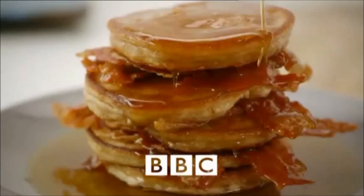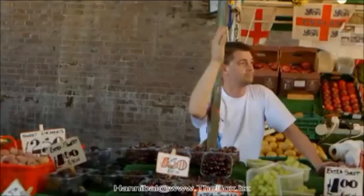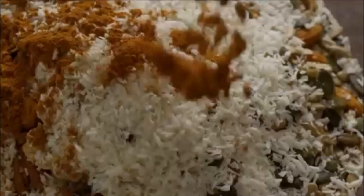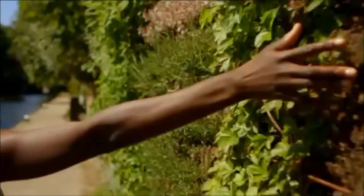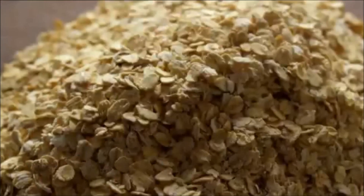I'm Lorraine Pascal and this is all about fast, fresh and easy food. Delicious meals don't have to take a long time to make, and for me cooking from fresh ingredients is the way to go. Great food can be fast and delicious with these effortless recipes and a few simple shortcuts. Follow my tips and hopefully we'll never want to reach for a ready-made meal again. Making quick, tasty food for everyday meals and last minute entertaining — it can all be so easy.